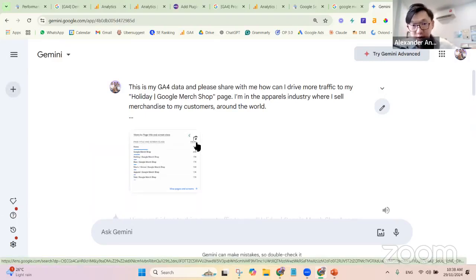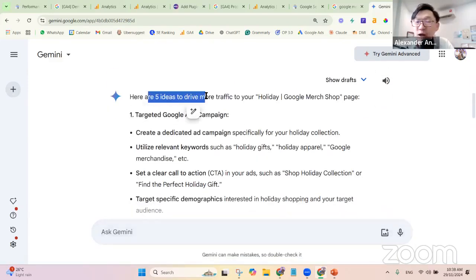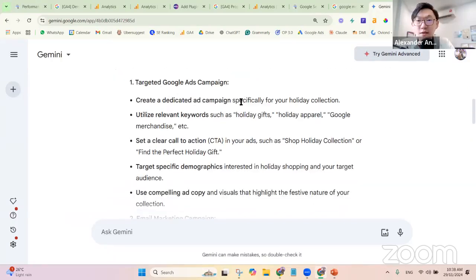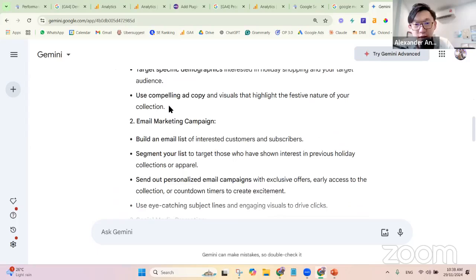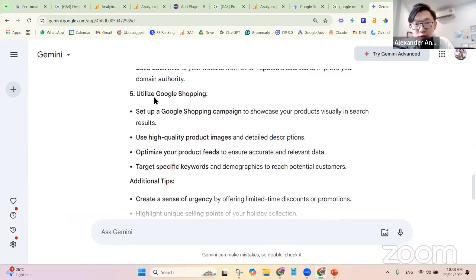So let's see what they say. All right, here are the 5 ideas to drive more traffic to your holiday page. Number 1, targeted Google Ads campaign. And then number 2, email marketing campaign. SEO. Number 5, utilize shopping.